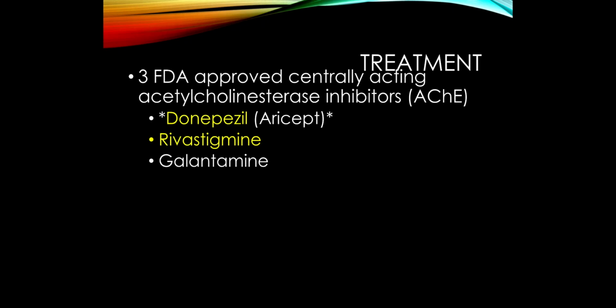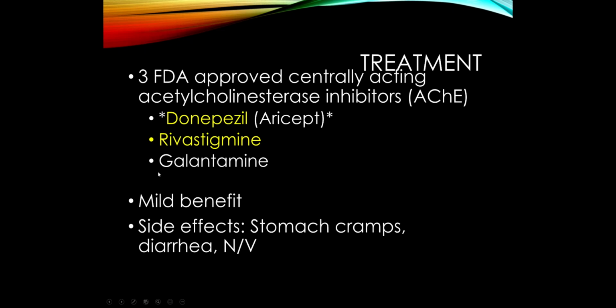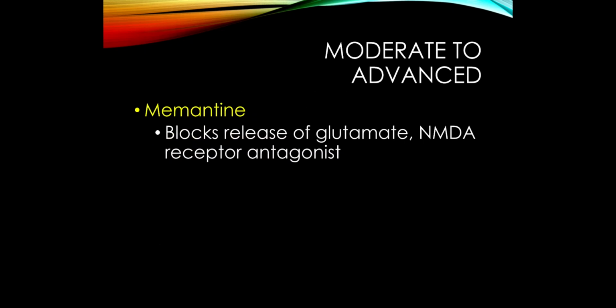All right, so again, we have a cholinergic deficit in Alzheimer's. So these medications raise acetylcholine a little bit. Acetylcholine is very important for memory function, and so it has a mild effect for patients. It has no healing properties, but it can improve memory function to a modest degree. Because we do have some peripheral effects on acetylcholinesterase, you get a little more acetylcholine stimulated in the GI tract. That's going to cause stomach cramps, diarrhea, nausea, and vomiting. Those are probably the most common side effects that we see with this class of medications.